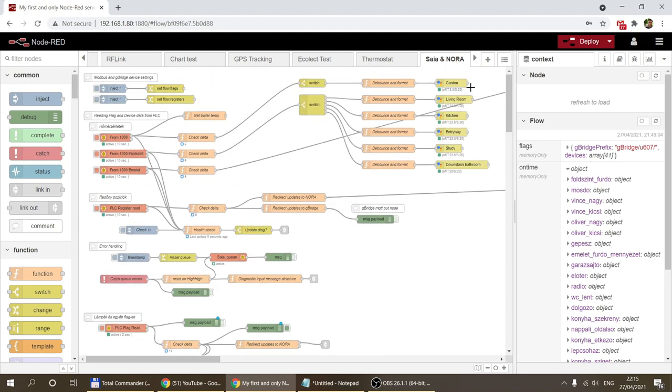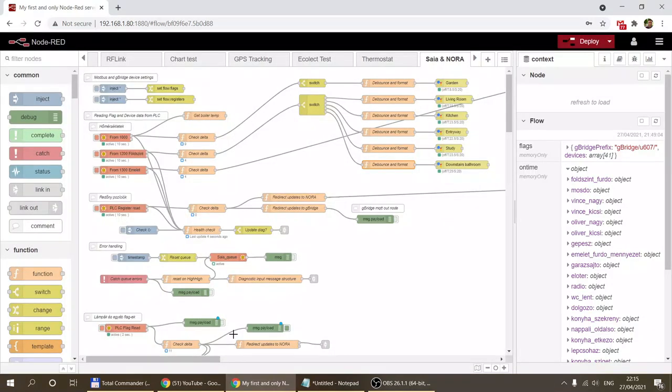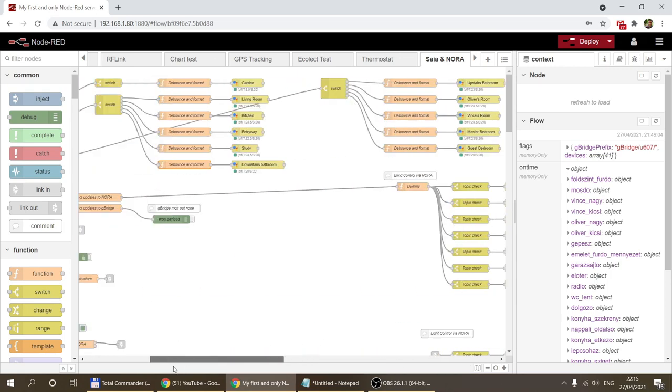And of course, for temperatures, it's definitely going to be more frequent. Maybe I could revisit this code and do it even more, probably in conjunction with some changes, because it looks like at the moment it's only looking at time. But hey ho, that's it. Nobody has complained so far, so I'm guessing that's a fair enough assumption of how I do it and how I update Google Home.